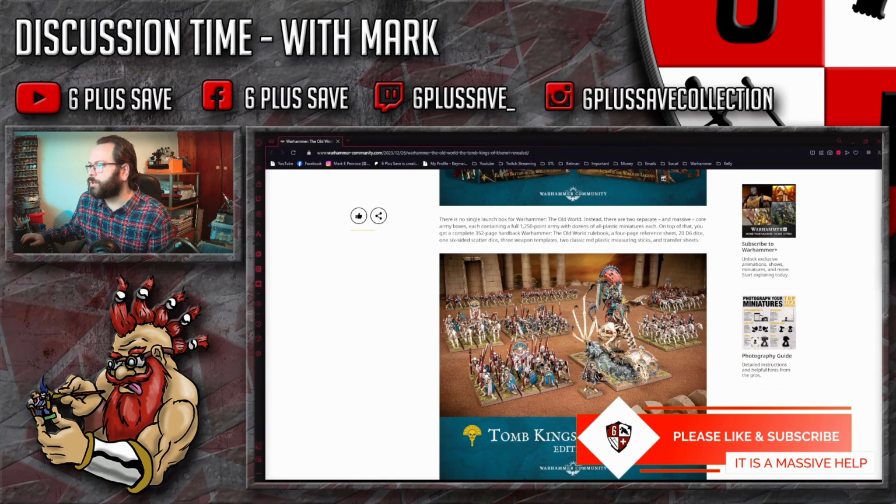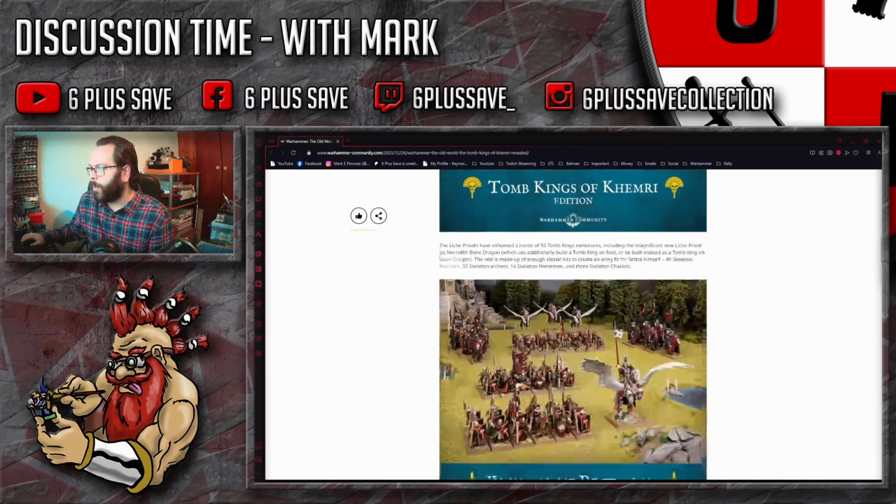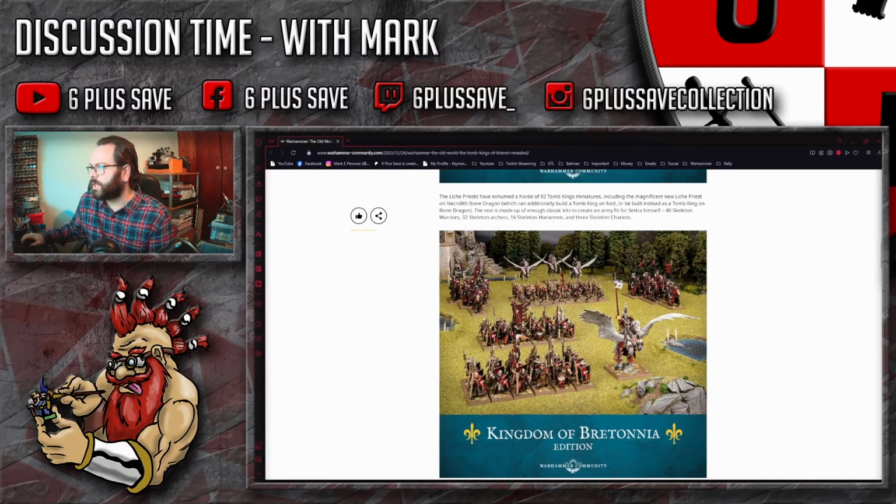So there's no single launch box for Old World, instead two separate and massive boxes containing a full 1,250 point army with dozens of plastic miniatures. You get a 352 page hardback rulebook, a 4-page reference sheet, 20 d6, 1 scatter dice, 3 weapon templates, 2 plastic whippy sticks, and transfer sheets. So it looks like you get enough in there to actually start playing. Ooh, the Bretonian one looks interesting.